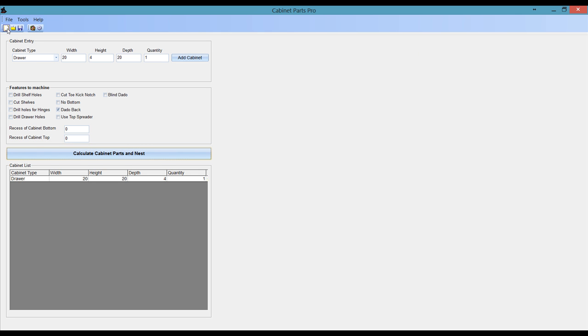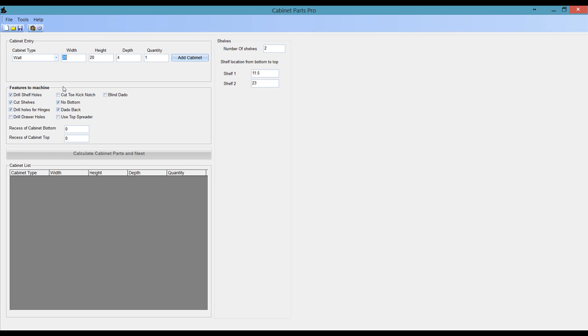And I'm going to click New to show how to automatically have that entered in, or have it be calculated for an entered cabinet. So if we select a base cabinet from our cabinet type list, or any cabinet type that has the drawer box or drilled drawer holes selected, it will automatically open up a checkbox here to add drawer boxes.